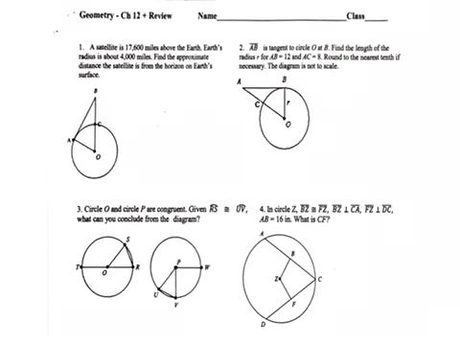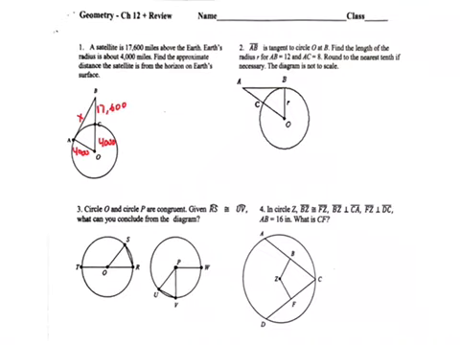All right, so this is the Chapter 12 and part of Chapter 10 review video tutorial, kind of how to set up the problems and what answers you should be getting. So for question 1, we have a satellite that is 17,600 miles above the Earth. Earth's radius is 4,000 miles, so we're going to put 4,000 here and here. The satellite is sitting at 17,600, and they want to know how far on the Earth's surface on the horizon you can see from the satellite.